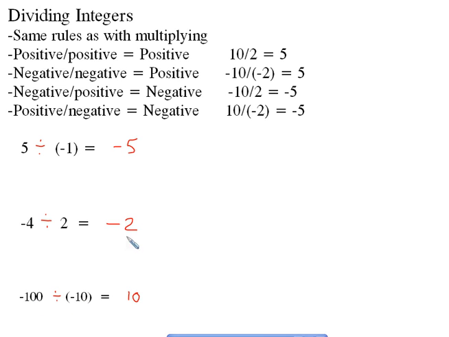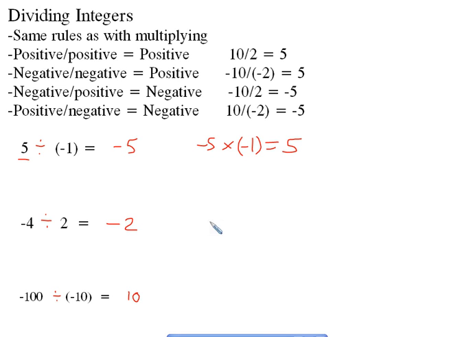And one way to quickly double check these answers, just to see if this makes sense, is to go in your head, or even on paper, negative 5 times negative 1. Did that give me the right answer? Did that draw me back to this answer right here? Yes, it did. Because we're changing it into a multiplication problem to check.